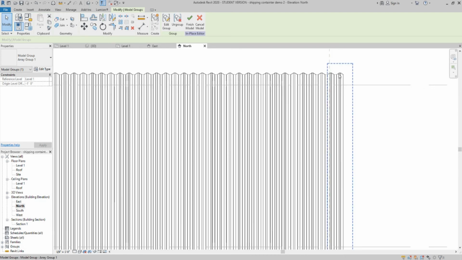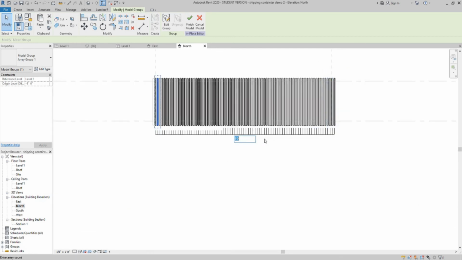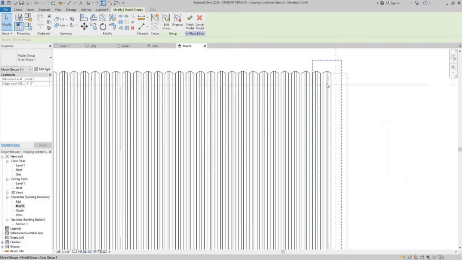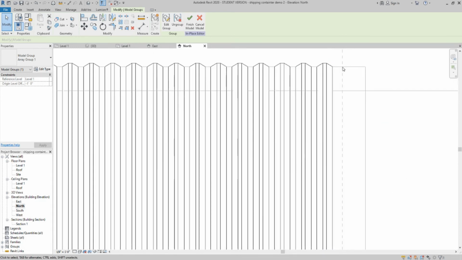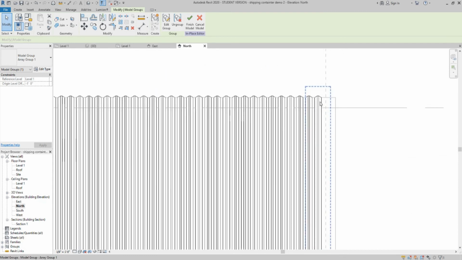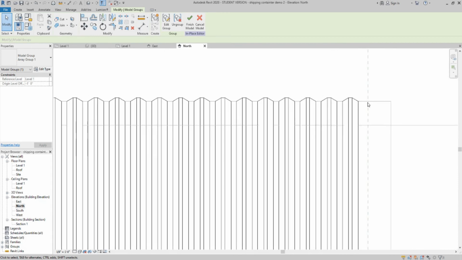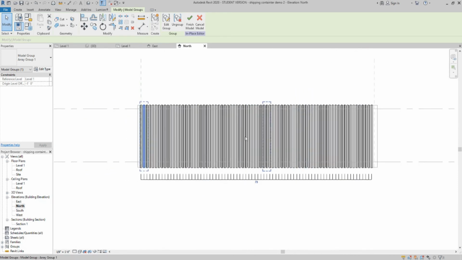And I could go to the last one. I'm going to say 78. You can also tell it where the last one is. So I can say the last one's going to be here, and then there's going to be 78 in between. So now that I know 78 fit on here with this little gap, I could say the last one's going to be here. We're going to have 78, and I'll split that gap between all of these.